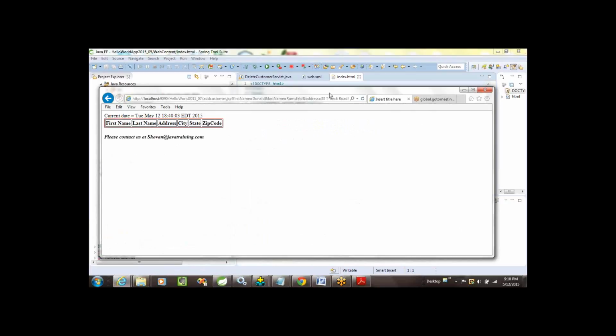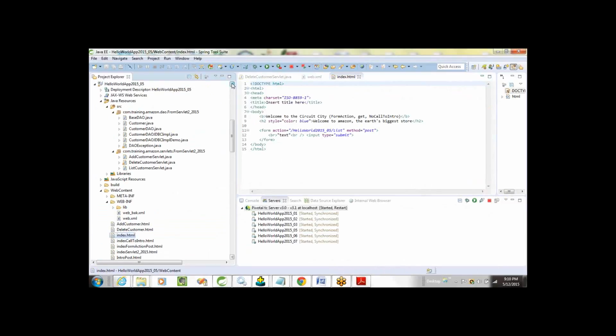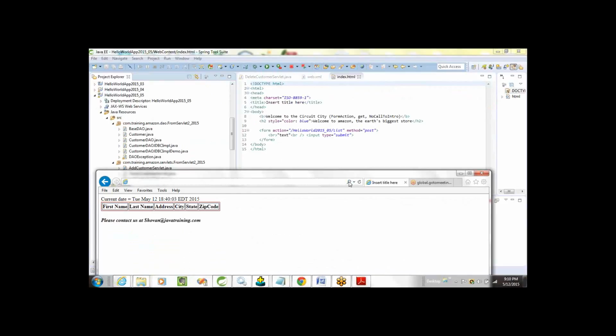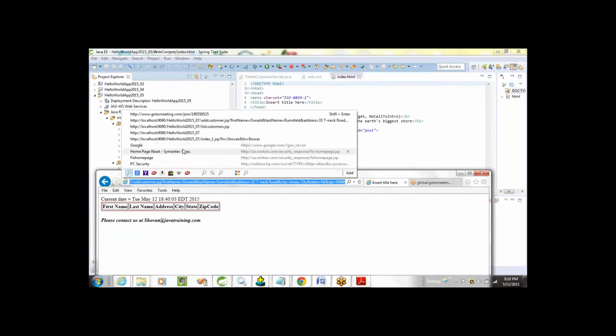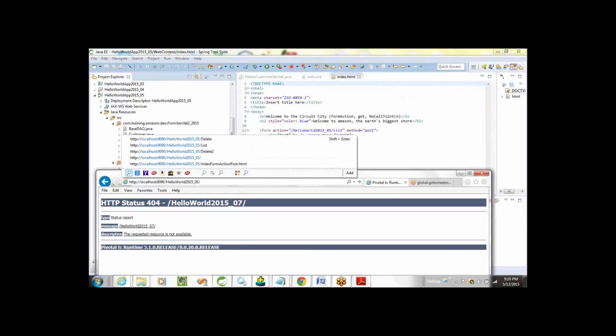Okay, what was the name of the project? It's number 5. Okay, good. So let me pull up any of these things, and I'm going to modify from there. Okay, 5.